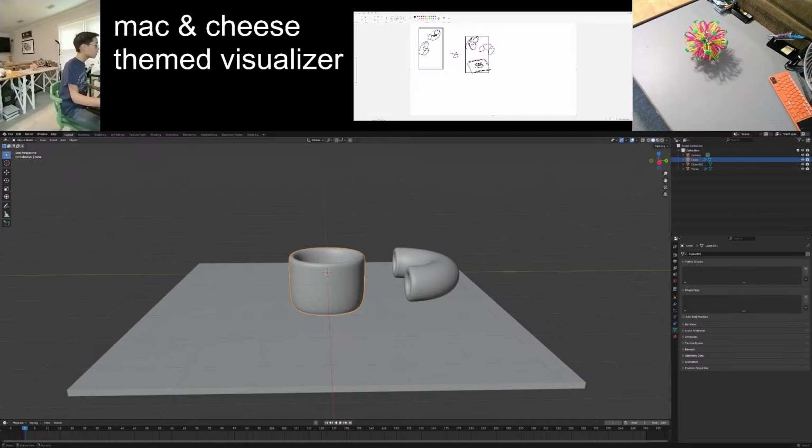I love how 3D art, doing 3D modeling, makes you question reality. Isn't it great?